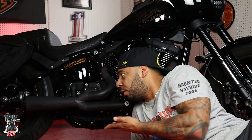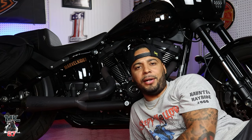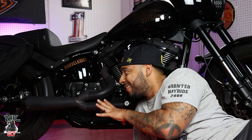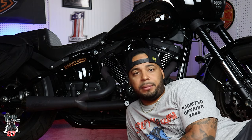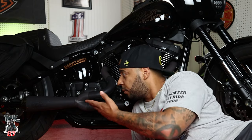So here's something I like to call potato, potato, potato — that's what we like to hear, right? This is my TBR 201 exhaust. This is a stage one, probably the second most — if not first — most important modification you can have on your bike. I would kind of move this up to first place, because this is going to give you that Harley-Davidson sound you want, because we know we don't get that from stock sounds because of emission standards. So this kind of should have been first.